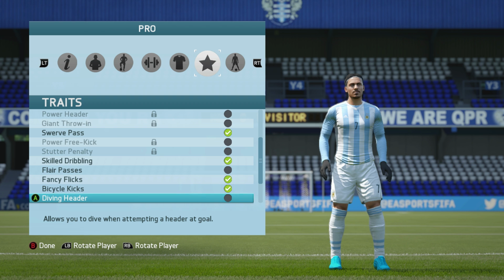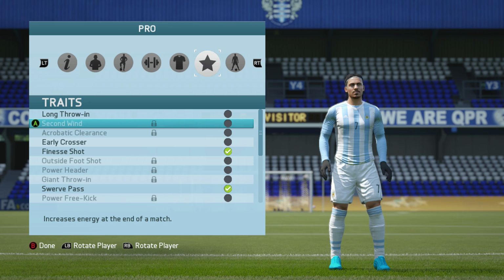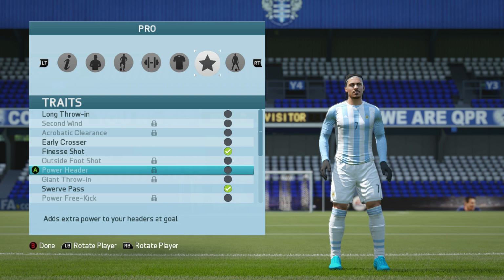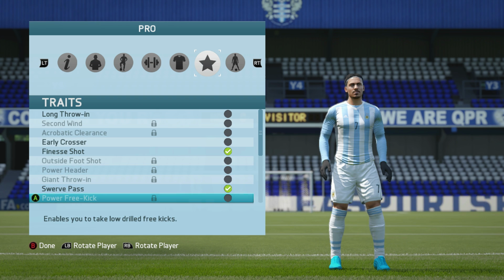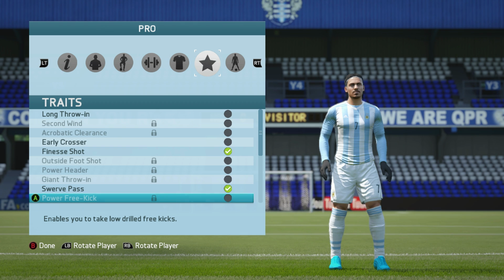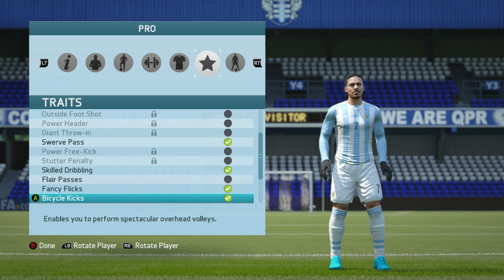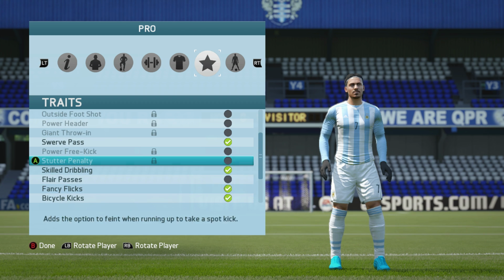Now for CDM, I'd go for more defensive ones. If you have acrobatic clearance and power header, get them, okay? I'd only put power header on if you're going to be that taller guy though. So acrobatic clearance is a must. Swerve pass, maybe even driven pass this time, just because if you're trying to get it out to a player, a driven pass is a really good way to get that ball out fast to a player, okay? And then there's skill dribbling and fancy flicks once again.